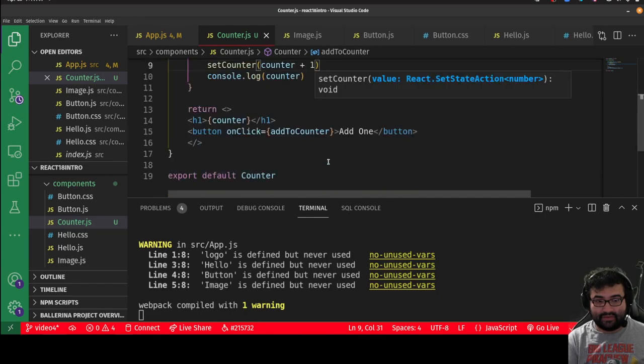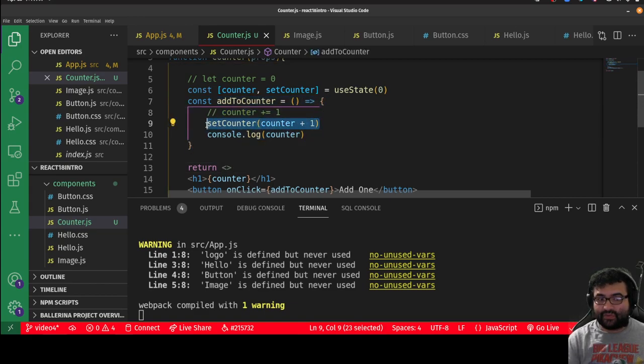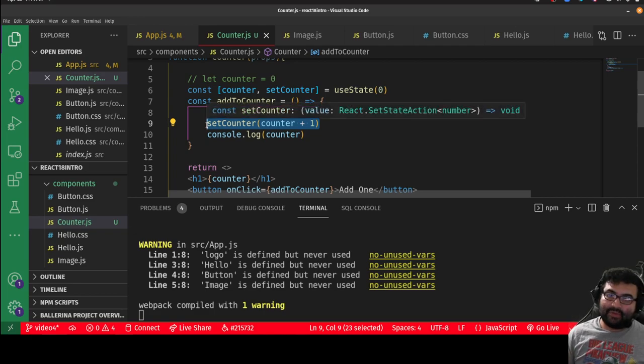And then this will work. So what's going to happen is that every time I click the button, it triggers this addToCounter function, which runs the setCounter. And the difference when you do setCounter, it changes the value of the variable, but you're not actually changing the variable. What you're doing is you're telling the function to re-render, to rerun the component function. But this time when you run it, the value of counter will be the new value. So in that case, the new output will reflect the new changed value.